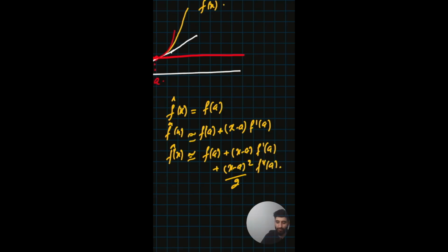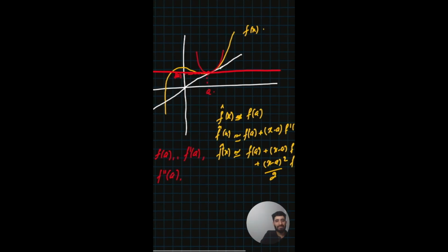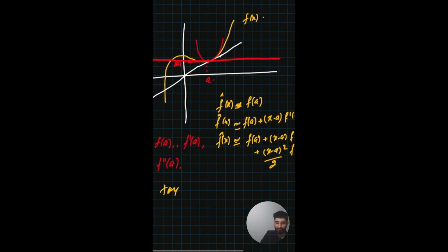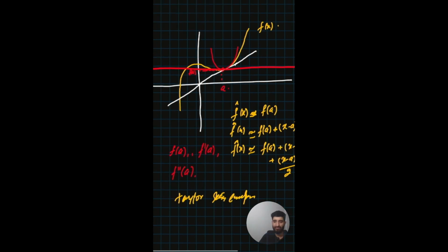So you have some approximations of your function, and as you include more and more terms, your function starts to approximate your original function very closely. This is the Taylor series expansion of a function. By just knowing enough information about the function at a single point, you are able to reconstruct a good approximation of your function. So there are several approaches to build approximations of a function. This is what we do mostly in engineering problems. You get some readings, you try to build a model, or you try to reconstruct the governing equation of the system.